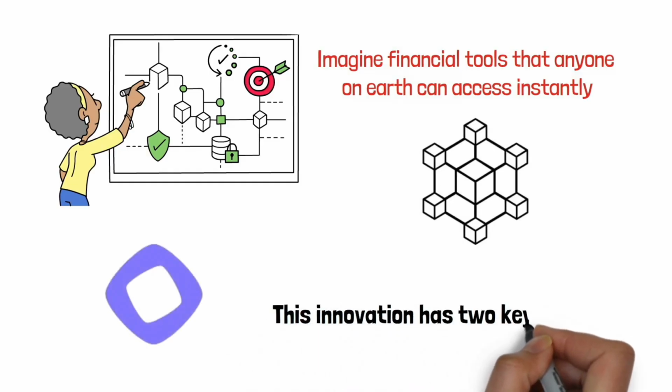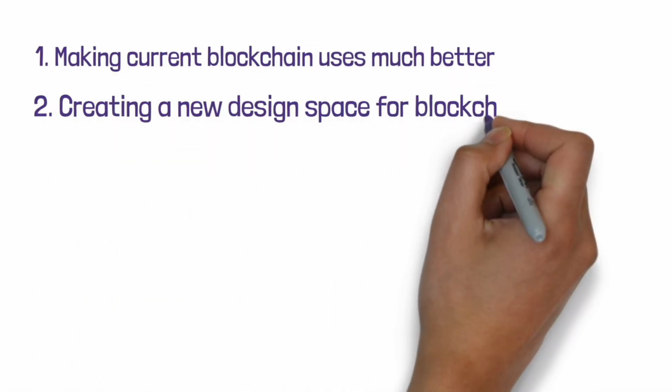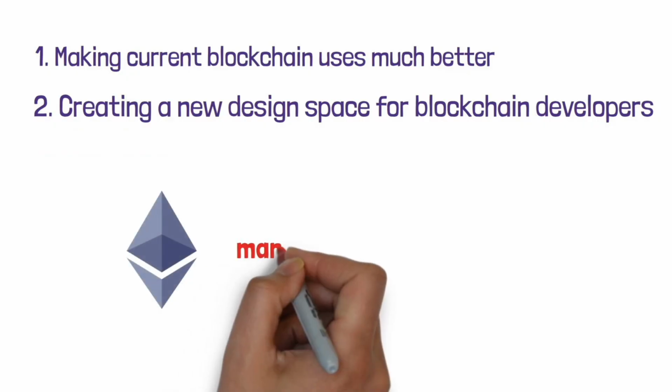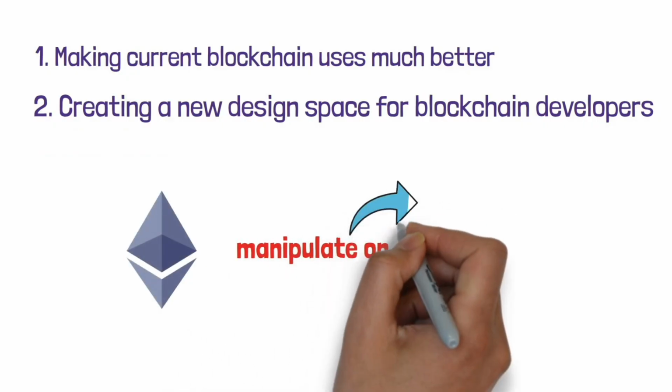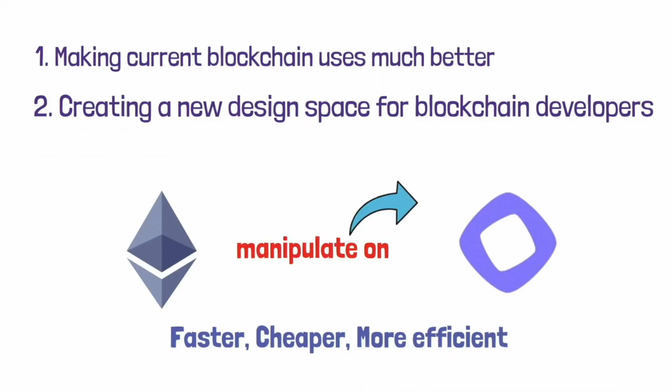This innovation has 2 key outputs: 1, making current blockchain uses much better, 2, creating a new design space for blockchain developers. On the first, every app that currently exists on Ethereum can be deployed on Monad in minutes. This will be much faster, cheaper, and more efficient. That means every use case on Ethereum gets supercharged on Monad.